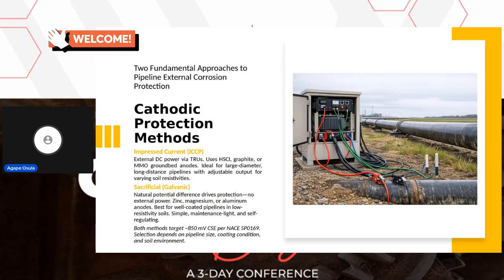And then investigations have been done over the years to find the potentials at which every material will not corrode in a particular soil. So what we do with impressed current systems is that we just send current into the system and take the potentials to that region so that it doesn't corrode.